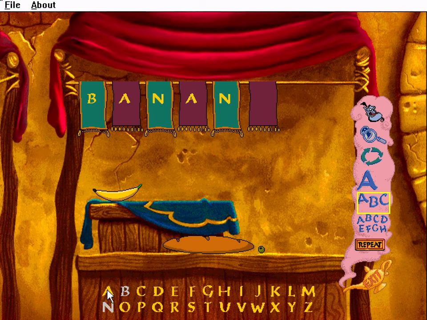Can you spell pig? P. I. G. Pig. Terrific! How would you spell swan? S. W. A. N. Swan. Good job on that one. Okay. Try this one for size. Tiger. T. I. G. E. R. Tiger.